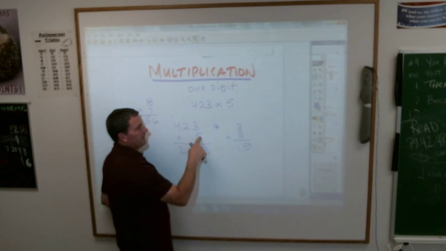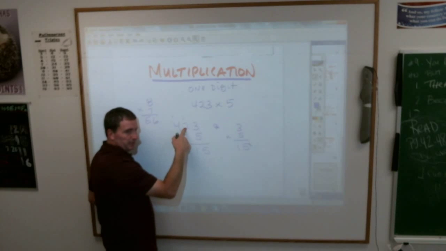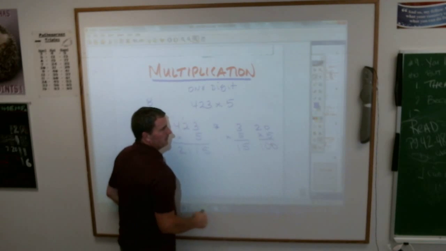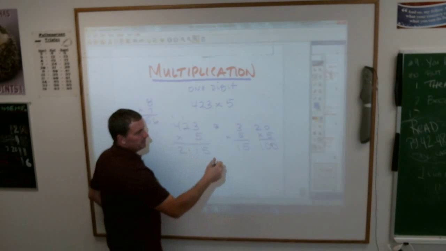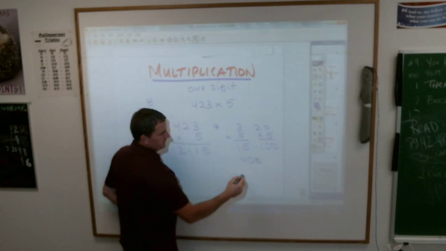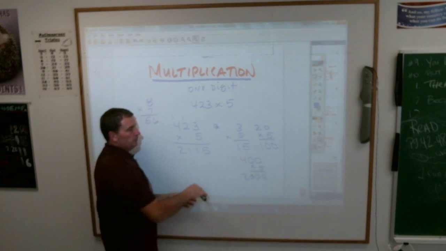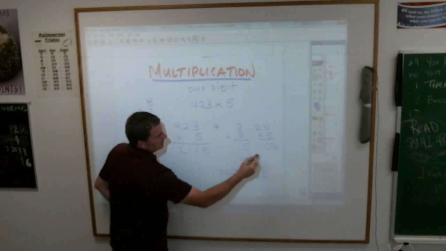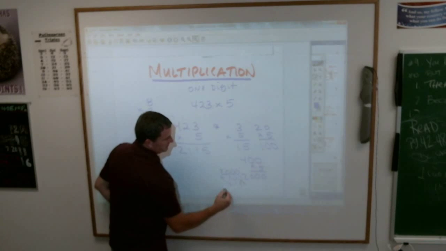Then you multiplied the 5 by the 2, but in reality, that 2 when it's in that place is 20. So you multiply 5 times 20, which is 100. And then the last thing you did was multiply the 5 times the 4, but it's not a 4 because of the place where it's at. You multiplied the 5 times 400, which ends up being 2,000. And if you put the answers to all 3 of those problems together, the 2,000 plus the 100 plus the 15, you end up with the 2,115 that you got right here.